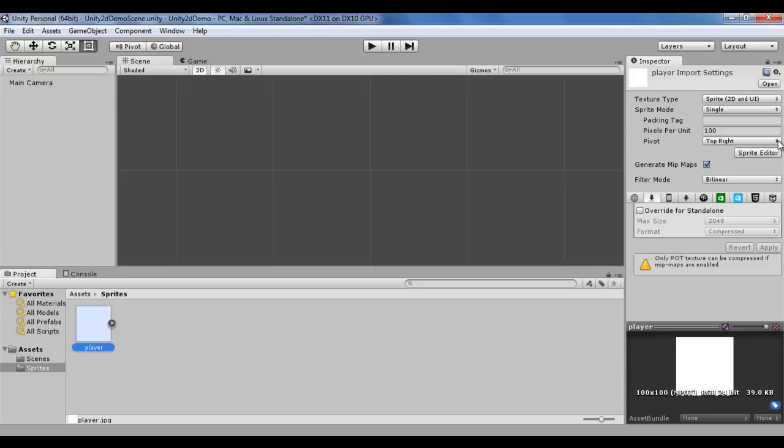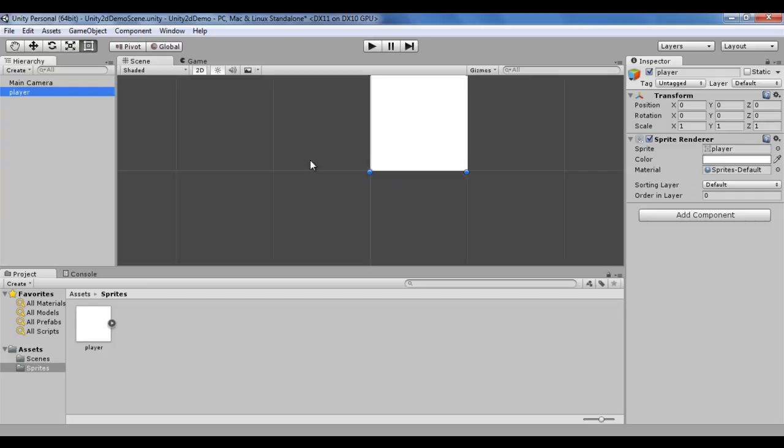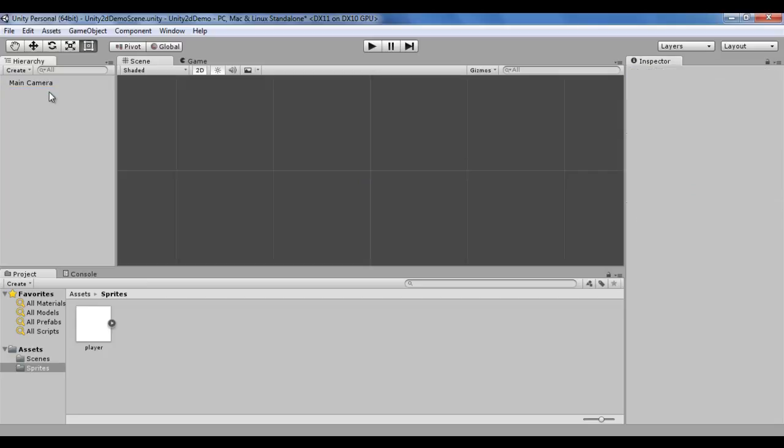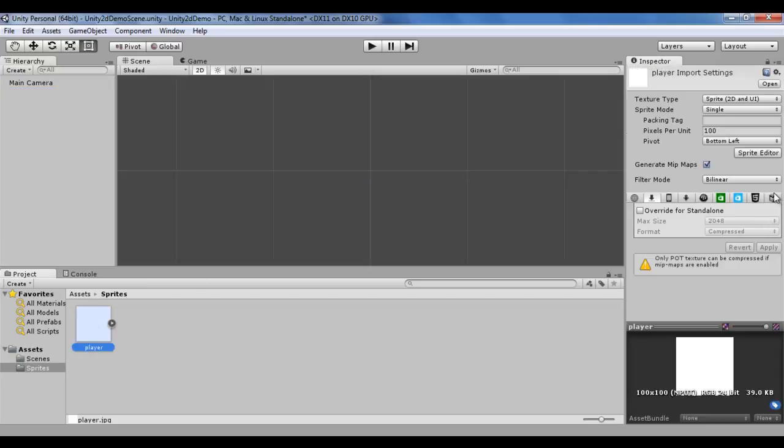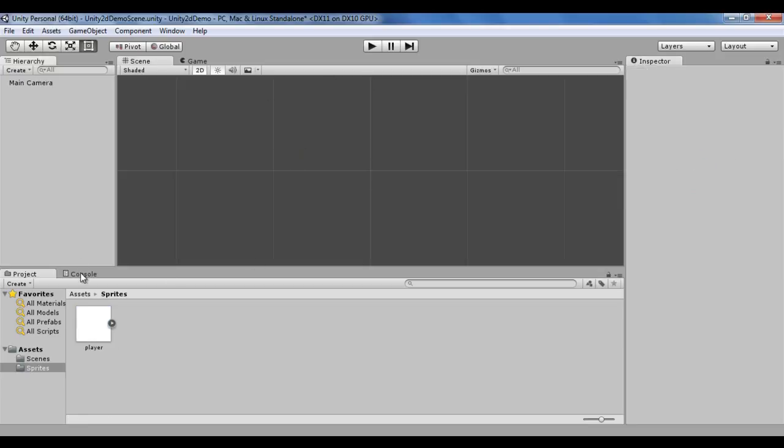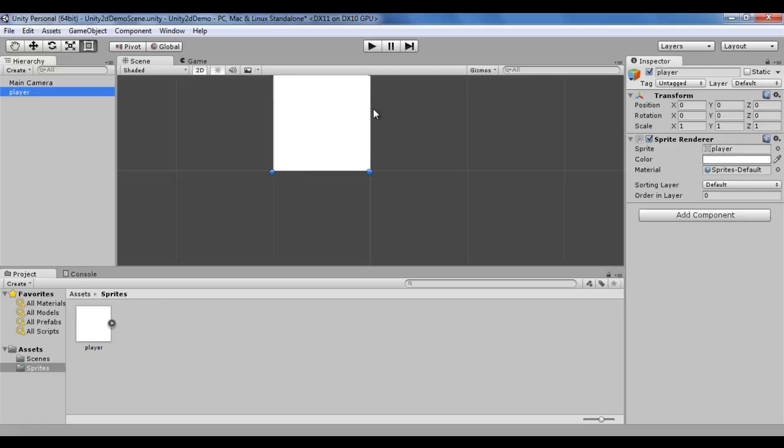I select this and change this to bottom left and apply. If I say the bottom left, this corner is taken as a reference and that corner is placed on the origin. So image will get displayed in this place. You can see that. I click on the player and delete it. I click on this player image. I change to bottom right. I hit apply. Now you can see the bottom right. This bottom right is taken as a reference and placed on the origin. So image will get displayed in this place. If I drag and drop, you can see that the image got displayed over here.